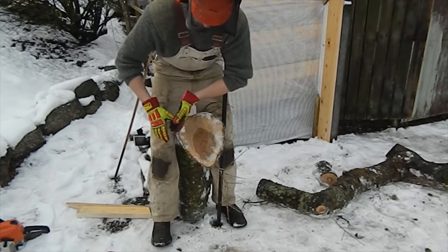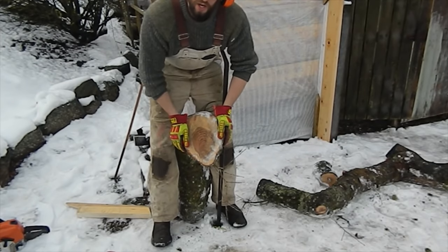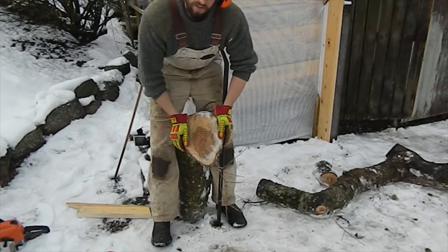Is it twisting out to one side? Is it getting larger or smaller in the middle? That'll help me judge how much usable wood I actually have here.